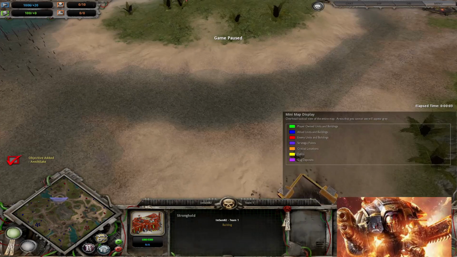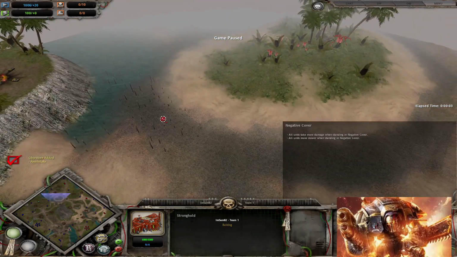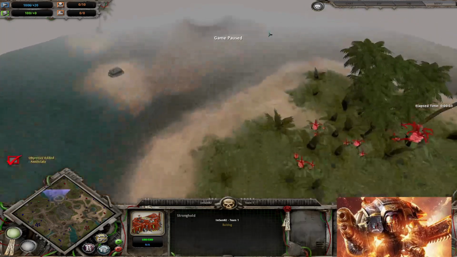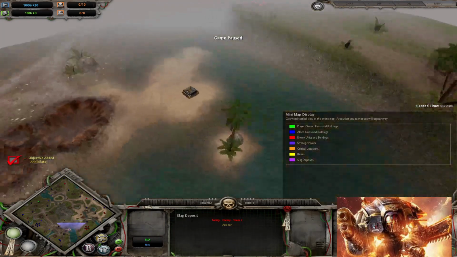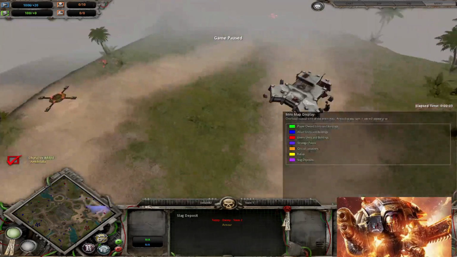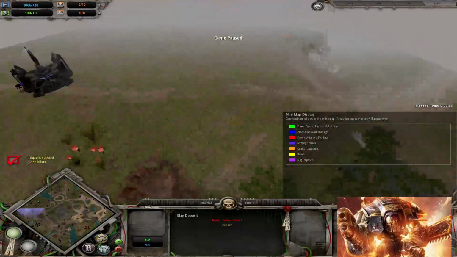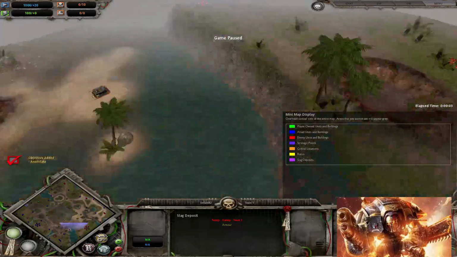I'm going to pause. And we're going to take a quick look. So, a lot of water. A lot of negative cover going on. There's thermoplasma generators super exposed at the front of each lane. Okay. The 2 players in the middle here share base. And on the far side, on the south, these 2 players share a little road to their base.